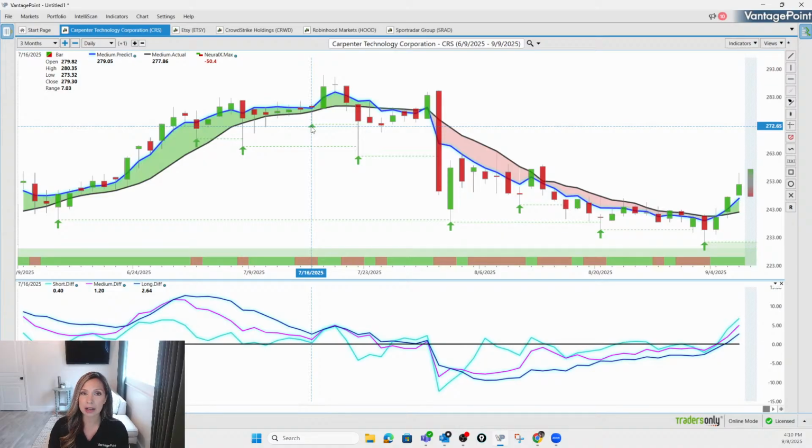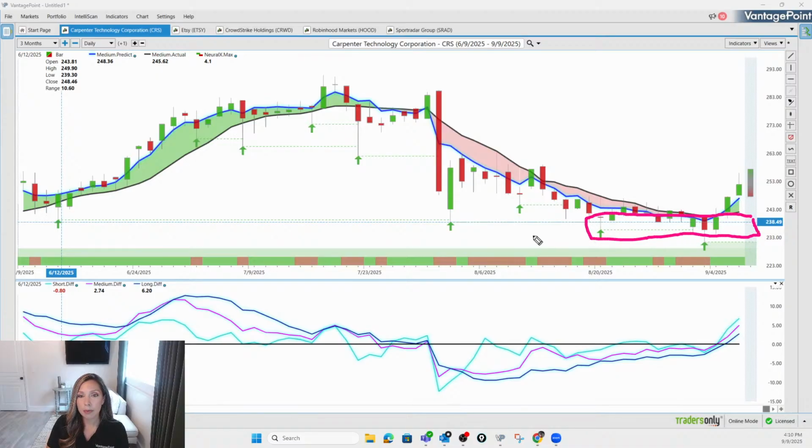So you'll hear me say a lot of times that support and resistance will act as pivot points for the trend. And you can see here that the support we've established way back in June is now impacting our current price action. As you can see, price is really just bouncing along this support level. And if you notice, it's really tough for price to break through that support level. And that's because, again, past price is impacting future price action.